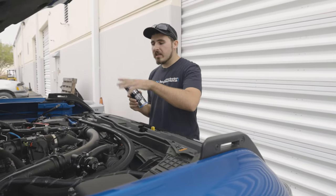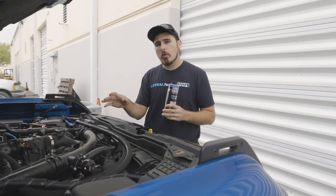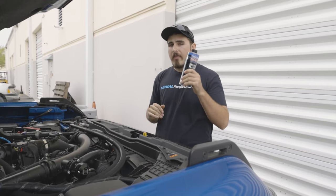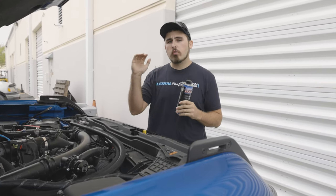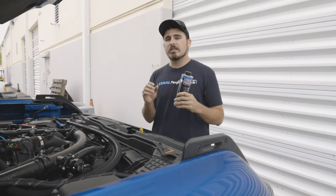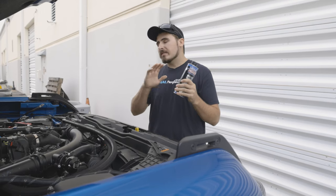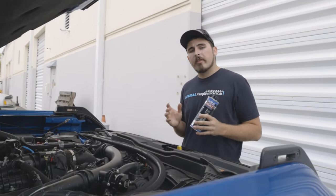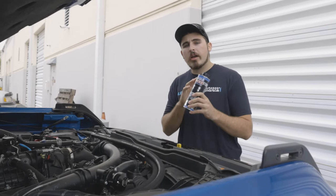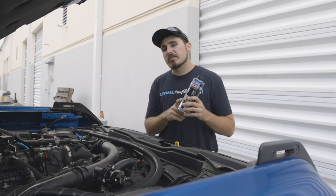The first step here, before we even get to any of the actual oil change itself, is gonna be adding the Liquid Moly engine flush. This goes in before you start the oil change, in the old oil. What you wanna do is get the vehicle up to running temp, get the oil up to its operating temperature, and then add it to the oil. Once you have it added, let the vehicle run for 20 minutes at idle, then turn it off, do the oil change. You will notice the oil will actually turn very liquidy — it'll break itself down. That'll help break down any buildups in the engine. Doesn't matter whether your engine's got 30,000 miles on it or 130,000 miles, it's never a bad idea to start with engine flush, simply because you don't want any buildups in the motor clogging any of the oiling ports throughout the entire motor. That's probably the worst thing you can do to your motor.